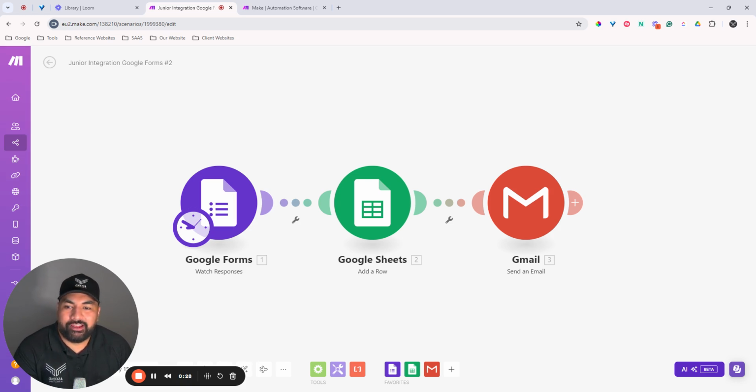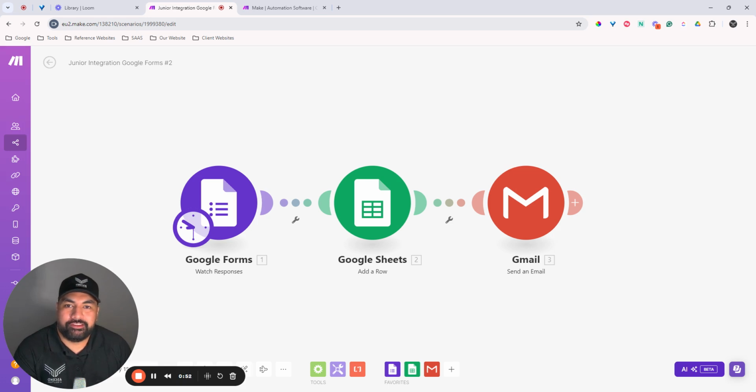The automation allows for the contact information to be stored on a CRM, or in this case, I'm going to use a Google Sheet. And then once the information is stored, we'll also send that information into an email, which will then notify the business owner that somebody has filled out the contact form.